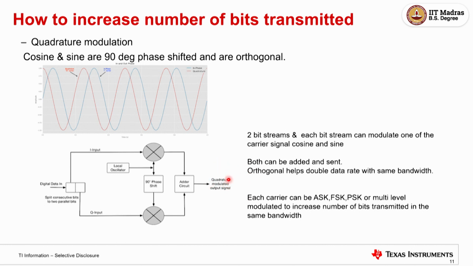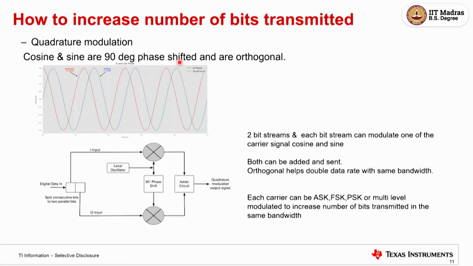When you send it out, now if you look at the frequency spectrum, we said finally we are looking at the frequency spectrum. The frequency spectrum will not be double, because the cos and sine are orthogonal when they add. Like I said, when you add cos and sine, the periodicity, or how fast they are changing, is not going to change. If you add cos and sine, you still get a cos with a 45 degrees phase shift. But what is it giving? The bandwidth is the same, but you actually can give more information. Cos you can modulate, sine you can modulate, they coexist in the same bandwidth and you can demodulate it.